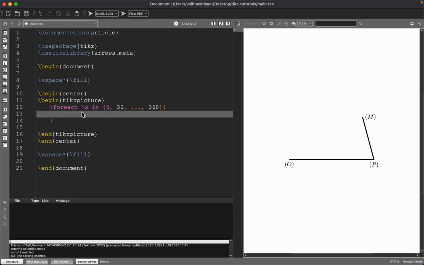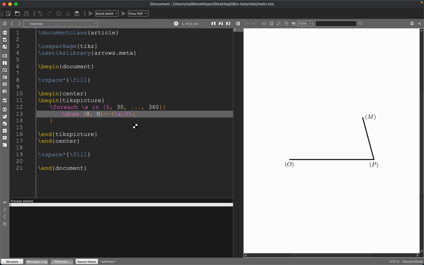So it's a loop statement, and inside the loop statement we can draw something. We're gonna draw a line from the origin to this coordinate, a polar coordinate. So at every angle, like this. So let's run this first.